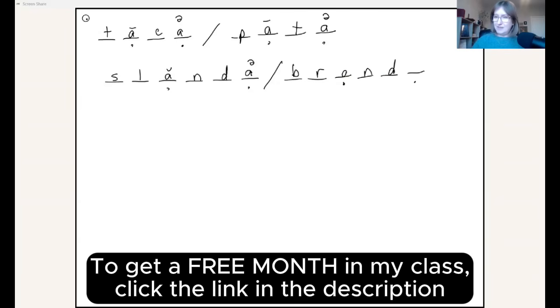Our consonants are b, r, a, n, d, a. For the A to say a, there needs to be 2 consonants after it, which there are, so you don't have to double that in. And then a at the end is spelled with an A.